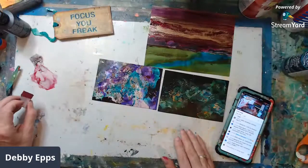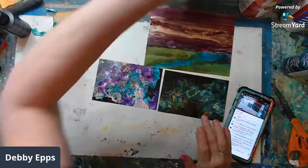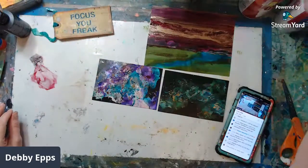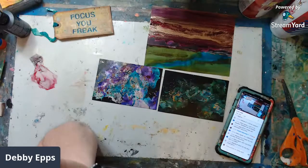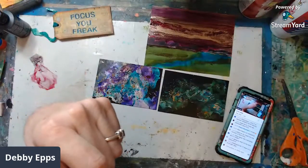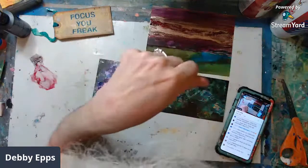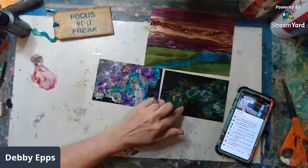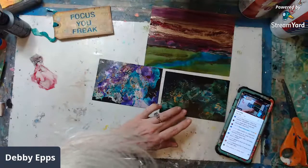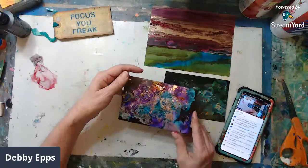I do have the new Tim alloys coming. So we'll play with the black. I don't know that I'll do a lot of black alcohol ink work. It's interesting and it was fun to play with, but I don't like the white. I like the wispies and I can't get it to wisp with the white. Unless the new white is different, or the new metals act differently. But I'll play with it some more.